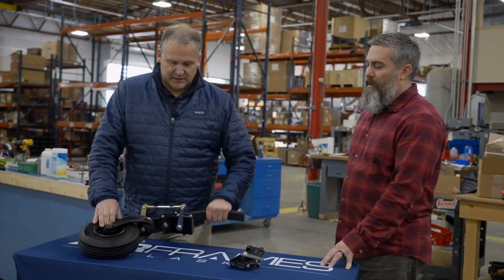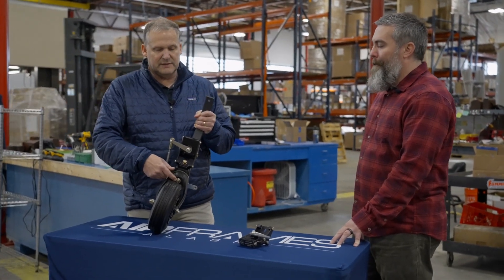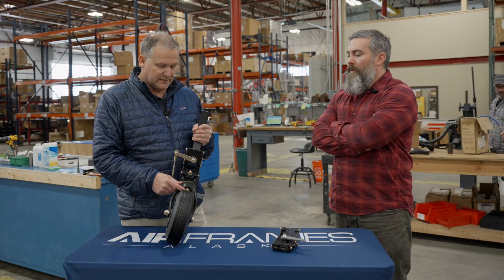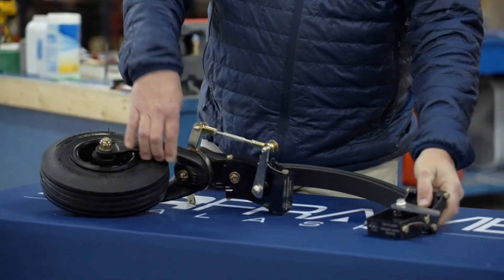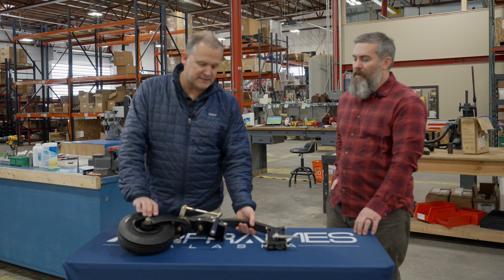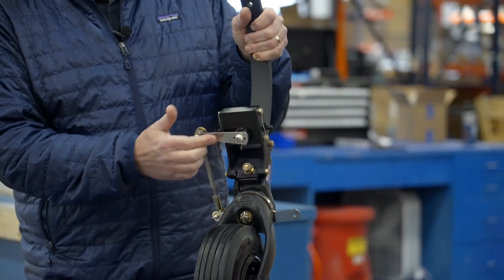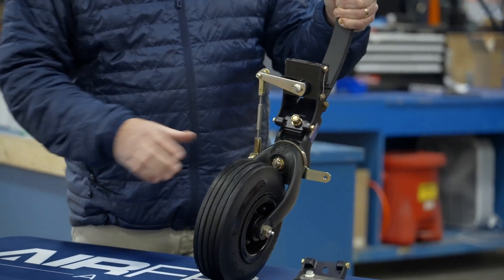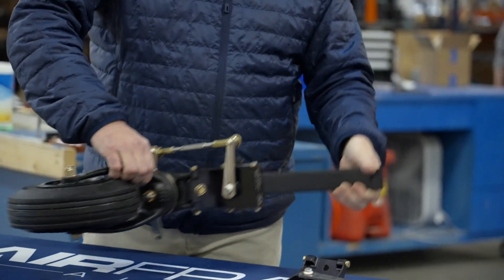Then there's this pivot nut. Over time these tail wheels wear, and that needs to be tightened up or loosened, as the case may be, over time — so that's a critical thing to adjust. And obviously look for this pin to be sheared. Those are the most important things. Also on installation, it's really critical that this arm be perpendicular to the longitudinal axis of the aircraft as well as the steering arm. That allows for the breakout to happen — if it's not aligned like that, it might not break out and might do some damage. That's clearly explained in the installation instructions.